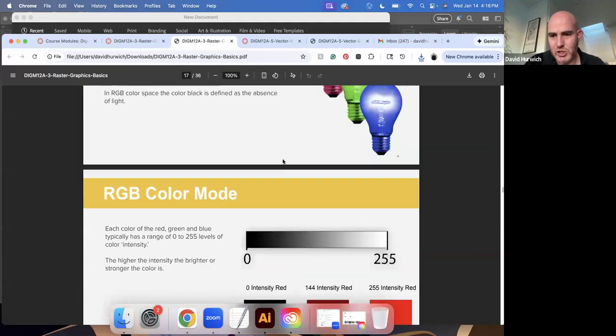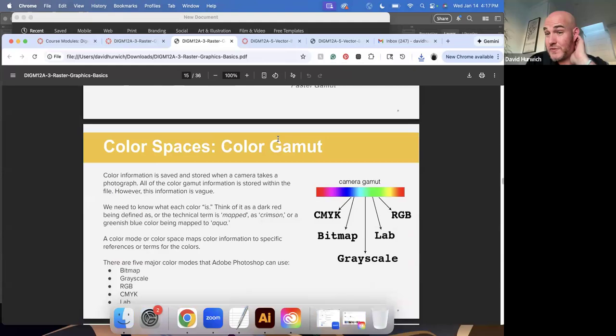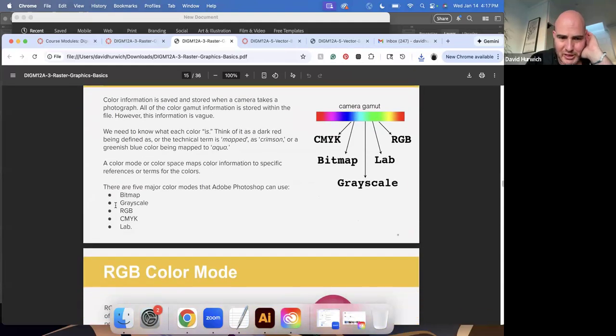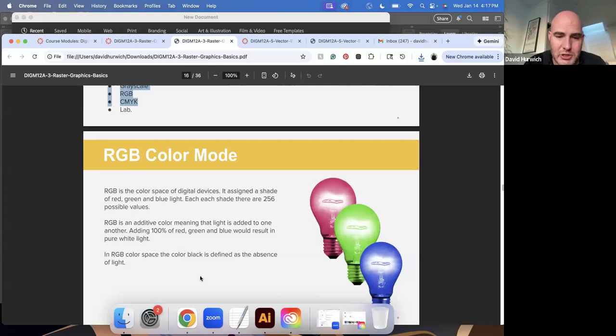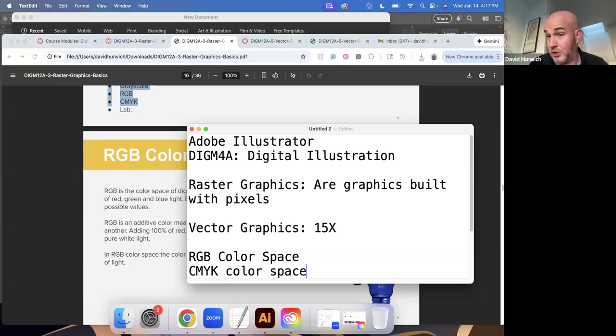So the idea here is when you make a document, there's a range of colors that you can have. And how we produce colors is called the color space or the color mode. The two major color modes that you're going to come across in design typically are the RGB color space or color mode and the CMYK color space or color mode.